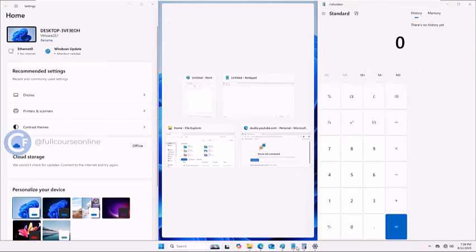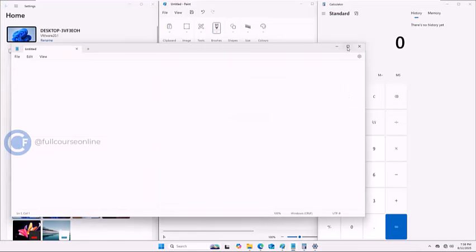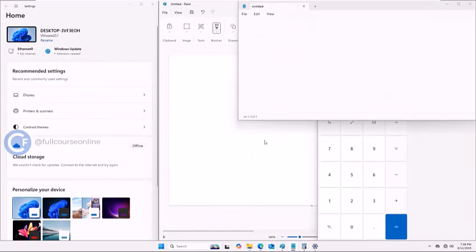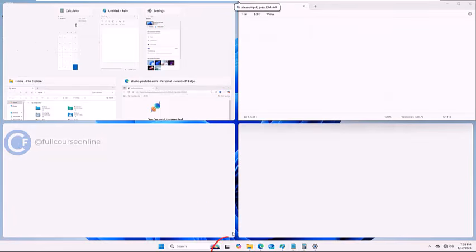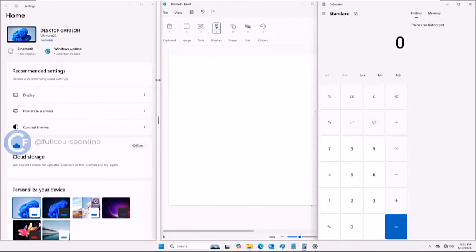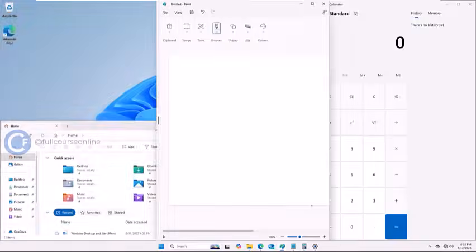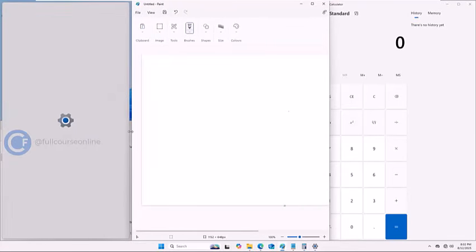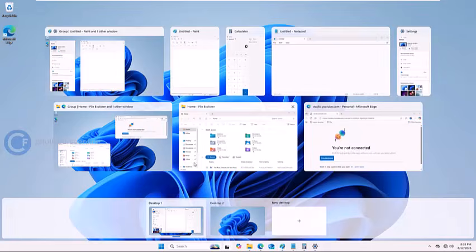What about other apps? Let us create another group. Repeat the process for each app. Hover the mouse over the Layout button, select the layout and put the app there. Click on the Task View button and we can see there are 2 groups. In one group, there are Calculator, Paint and Settings, while in the other the Edge browser and File Explorer can be seen. An application within the group can be resized. Open the group and hover the mouse between 2 applications, and a vertical bar appears. You can adjust the size of the application. You can do the same horizontally.